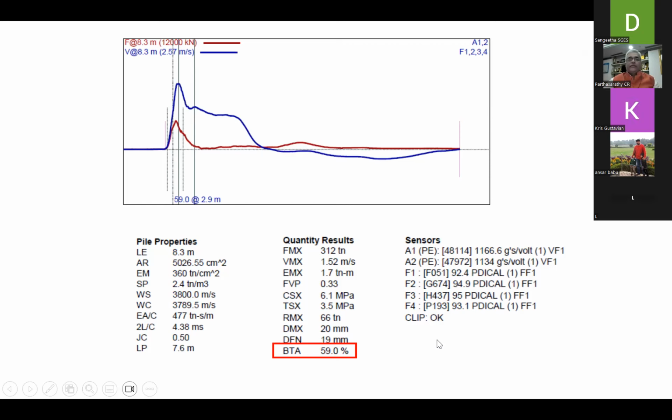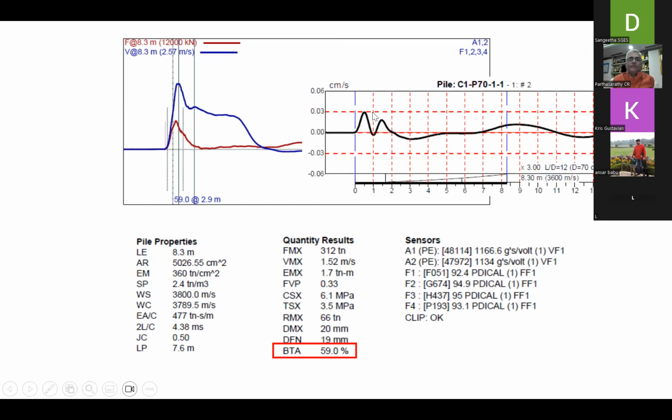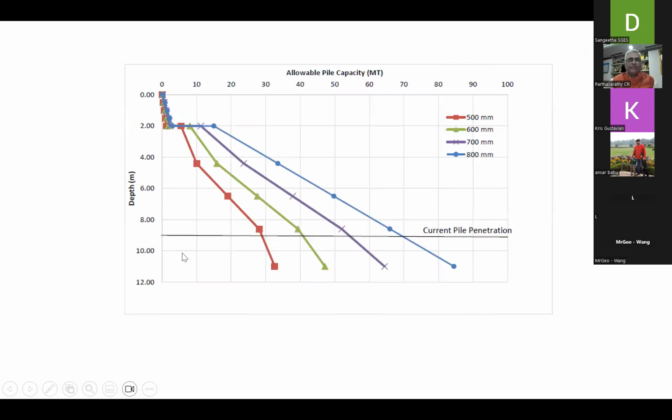When you do the PIT on the top, it also shows serious defects towards the pile top, which very well matches with the PDA test. Okay. And the pile is moving, so it can't take the load. So when you make a reassessment of capacity, where the piles are currently embedded is only taking around 70 metric tons as against 170 metric tons. So it's almost 3 times higher capacity. They have designed the pile, so it's only taking about 1/3 of the piles.